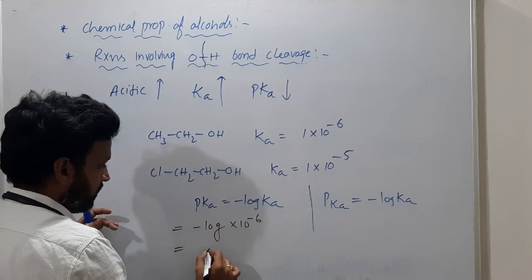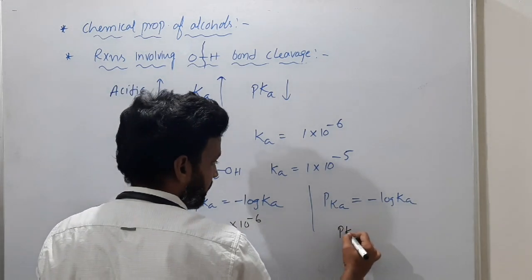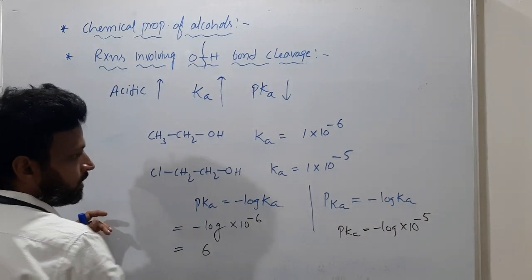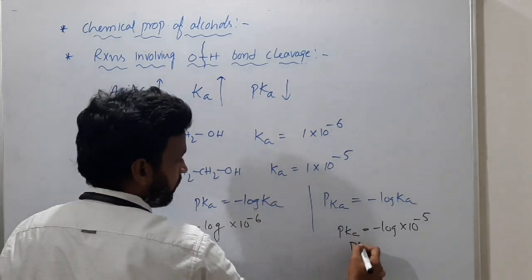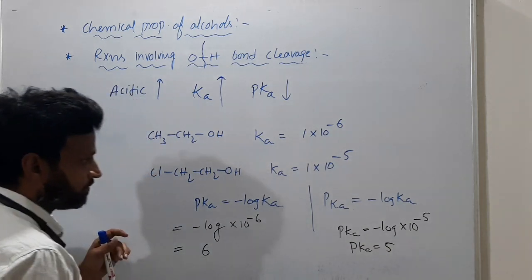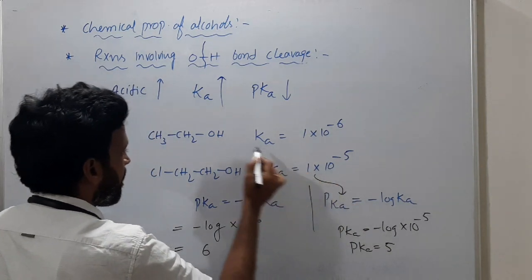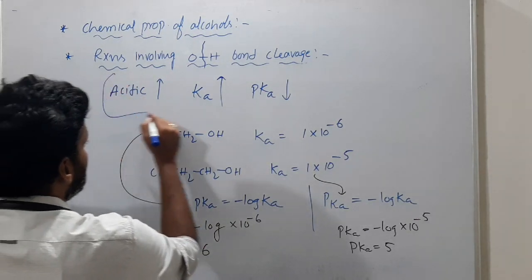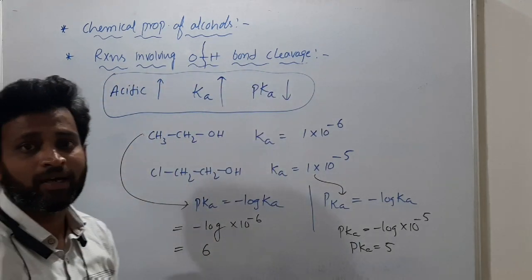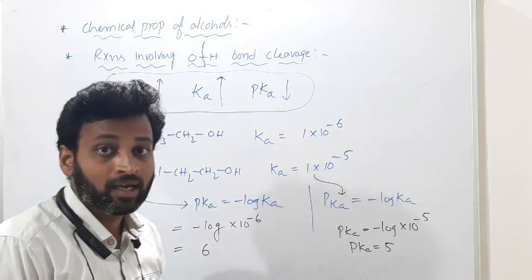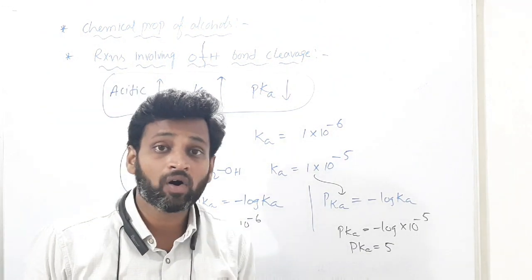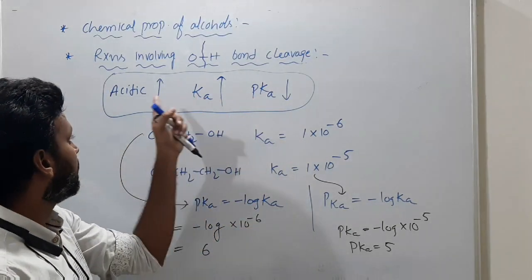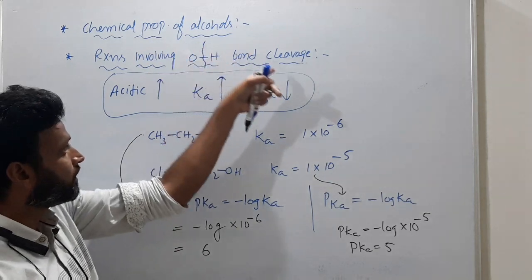See this? So now it is 6, and here the pKa value is minus log of 10 power minus 1. So Ka value is more, and now the pKa value is 5 here. Why I have given this, understood? To understand. By giving Ka values and pKa values, they will ask you who is more acidic. Otherwise, which of the following alcohols has more pKa value, meaning less acidic. Acidic character is more, pKa value is less.